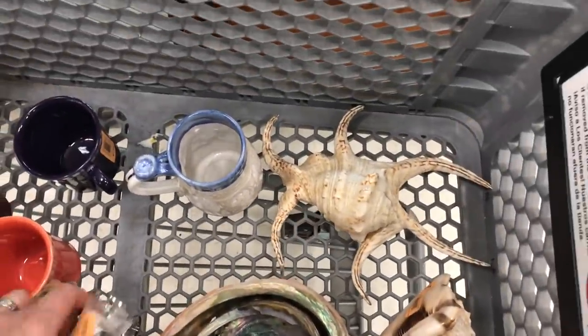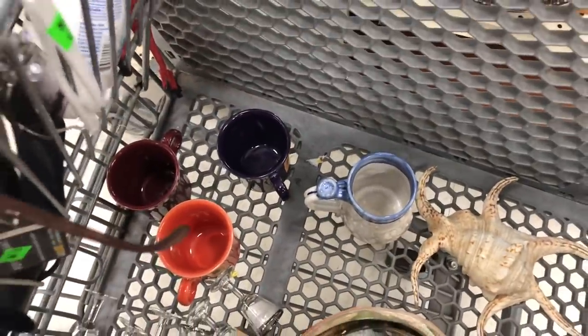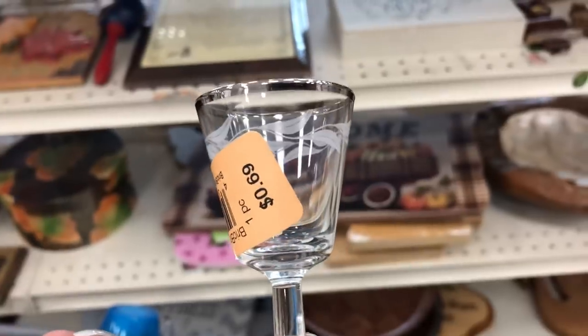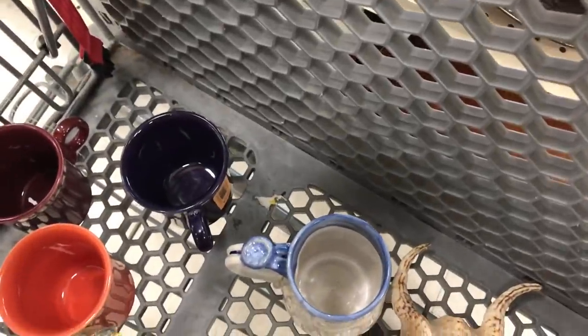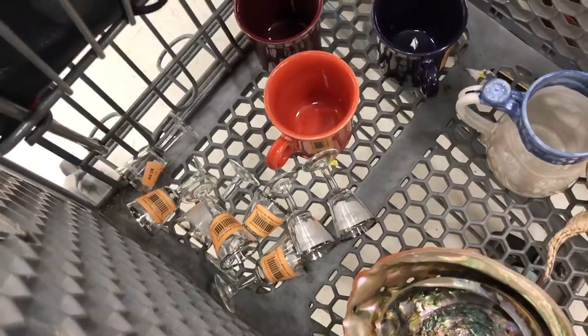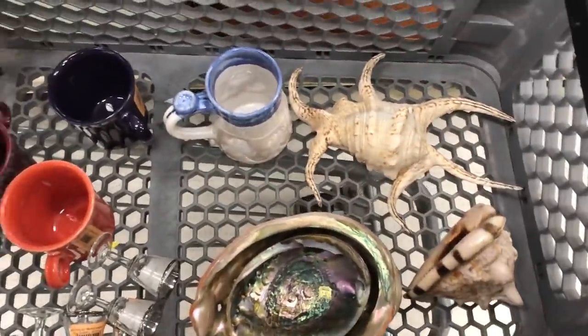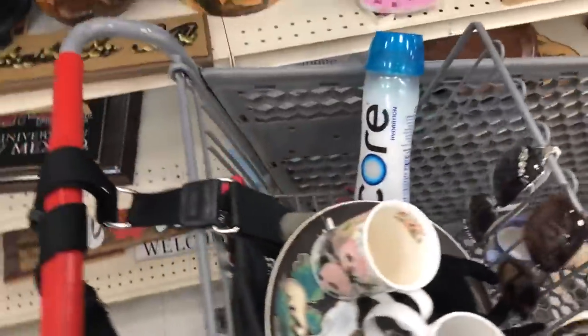I think most stuff is still fine though. I might have to re-evaluate the Fiesta for $3.99 — I think that'll only sell for about $10 to $15 at the most. I am going to get this — $0.69 is still good. They're adorable, they're etched, silver-rimmed, and there's just eight or nine of them, a grip of them. I think everything else will be okay.